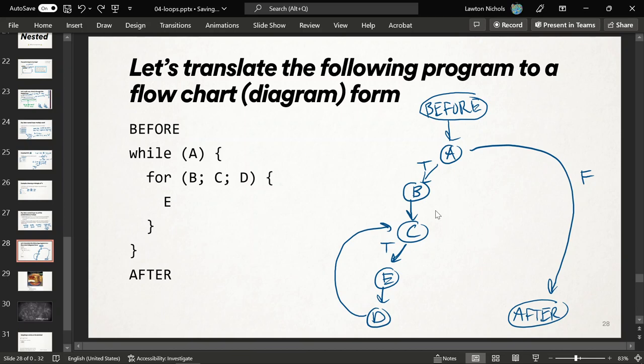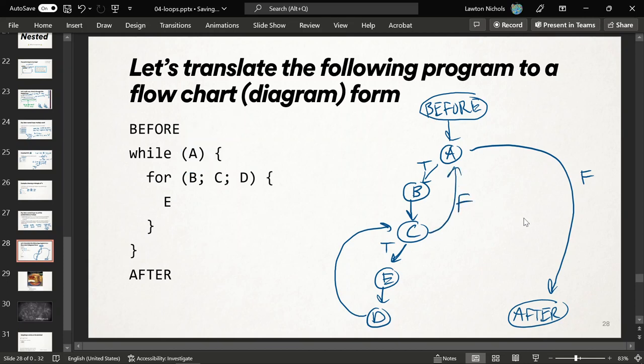What does it mean for the loop to be done? That means the condition is false, okay? Once the condition is false, we continue with more lines down here if there were any, but there aren't any. So we're done with one iteration of the while loop. How do we continue the while loop? Once we're done with the while loop's body, we have to check the condition again. So that means if this condition of the for loop is ever false, we're done with the body of the while loop. We need to go back to check the condition A again.